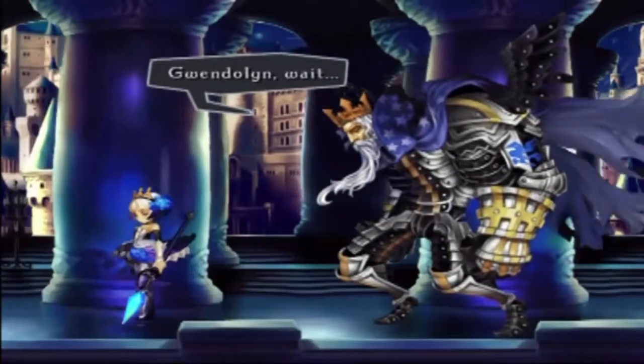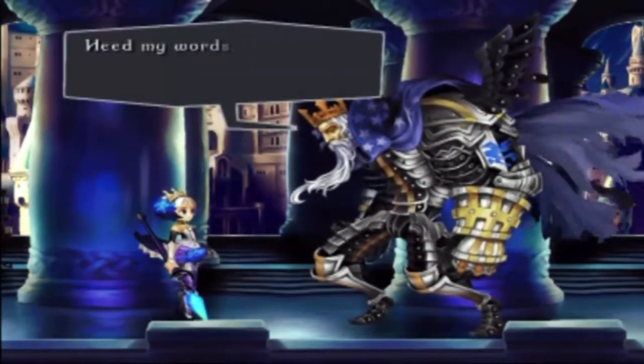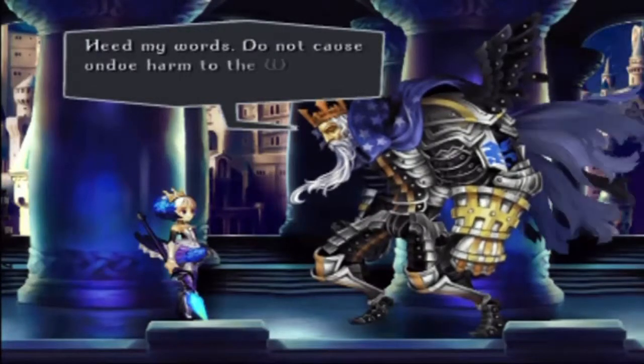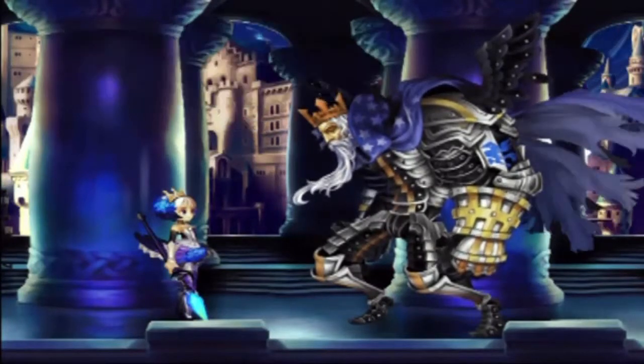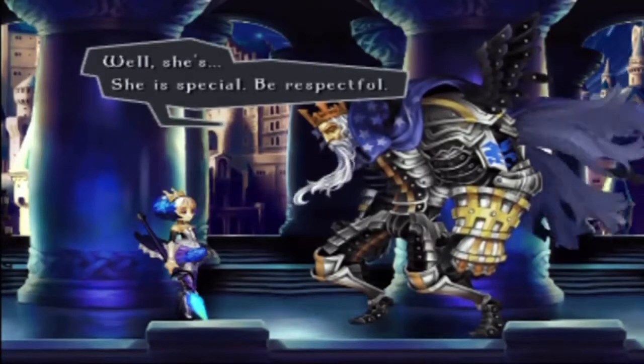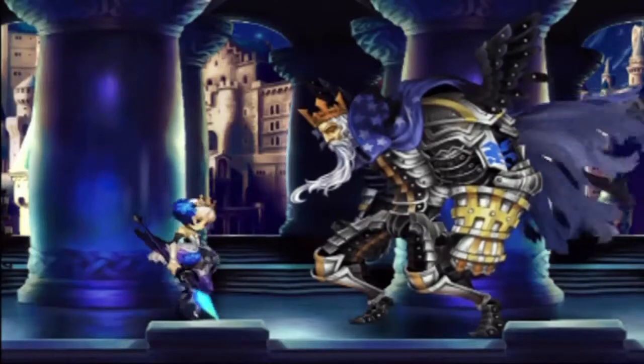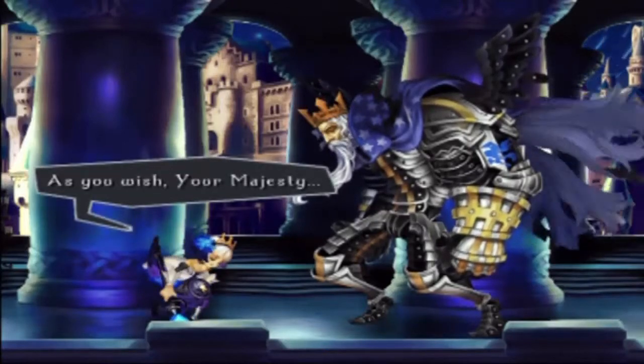Gwendolyn, wait. Yes, Father? Heed my words. Do not cause undue harm to the witch. She's... well, she is special. Be respectful. As you wish, Your Majesty.